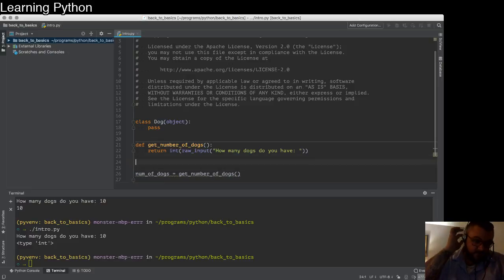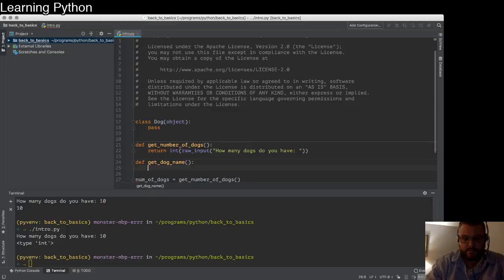So a minute ago, in our dog dictionary, we had a dog name, right? So we want to get the dog name. We're going to return raw input, enter dog name. Okay.